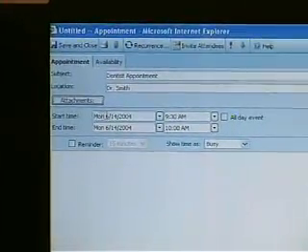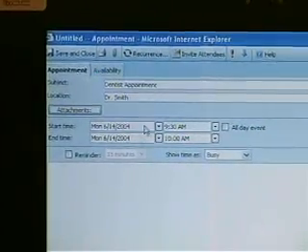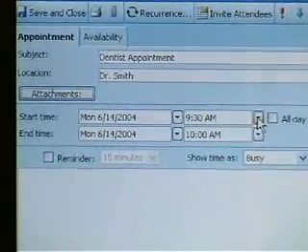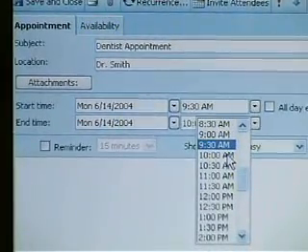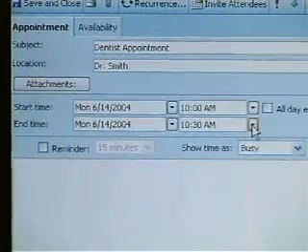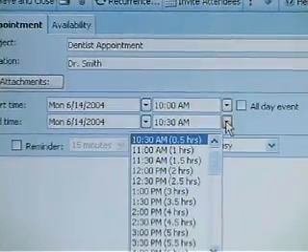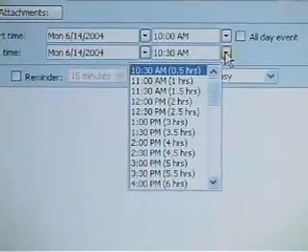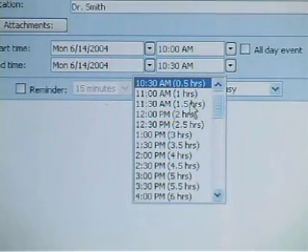Down here you can set the start time and the end time for your appointment. Because I started on the 14th, the dates are already correct. So I'm just going to come over here to the start time, and let's say my appointment is at 10 a.m. So I will drop down and select 10 a.m. And then I could set the end time of my appointment. Notice these are done in half-hour increments. So for some reason, if you expected your appointment to end at 11:15, you could type that in there manually. However, in this case, let's say I expect to leave there at 11:30.